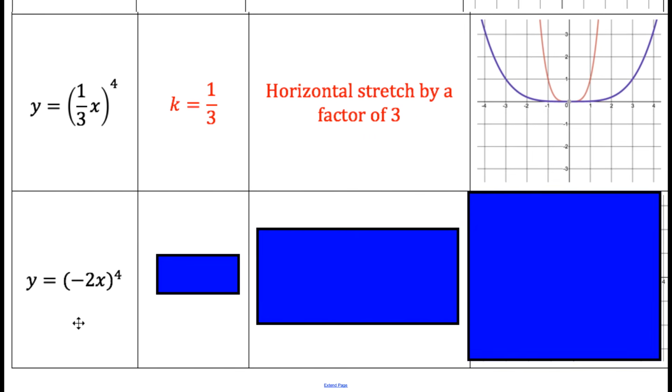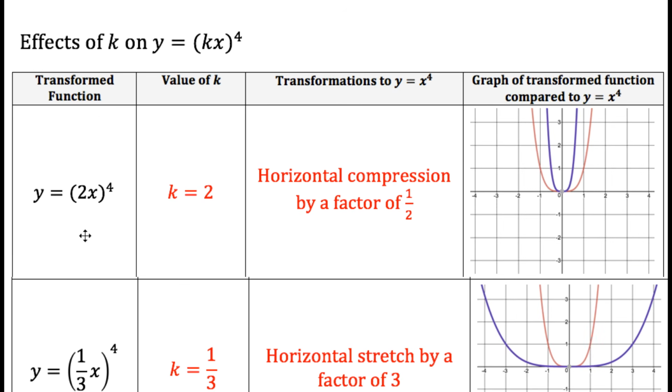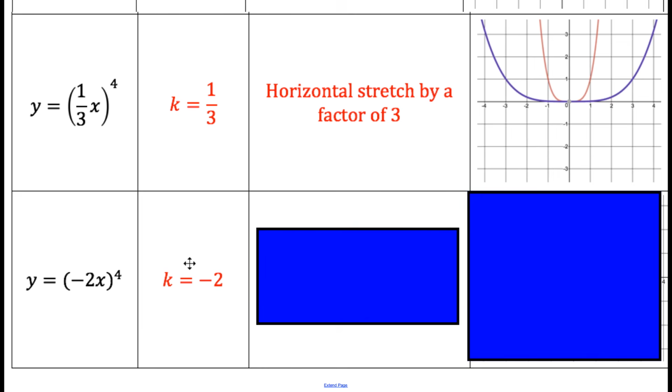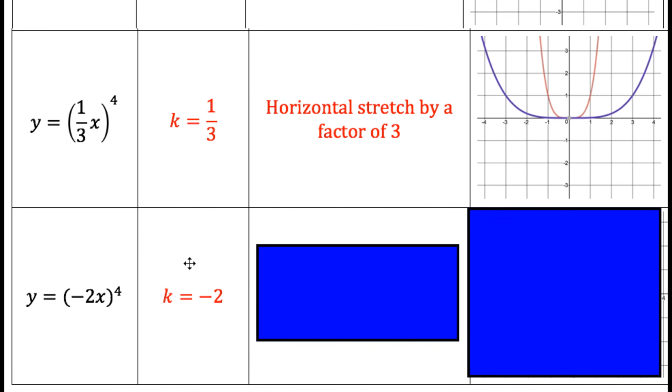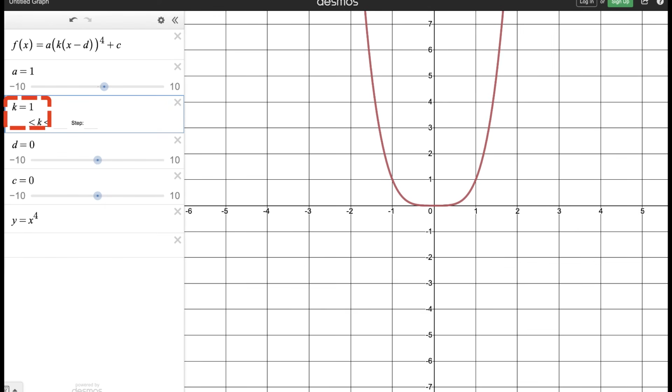Here the k value is -2. For an even degree power function, that's actually going to do the exact same thing as a k value of +2 did, because when k is negative, it does a horizontal reflection, but even degree power functions are already symmetrical about the y-axis, so with the horizontal reflection, you're not going to notice anything. Look at what I mean. If k is 1 or -1, you don't see any change at all. Doesn't matter if it's an even degree power function.